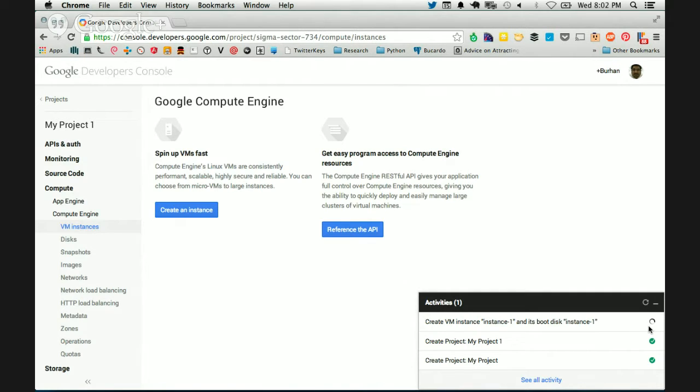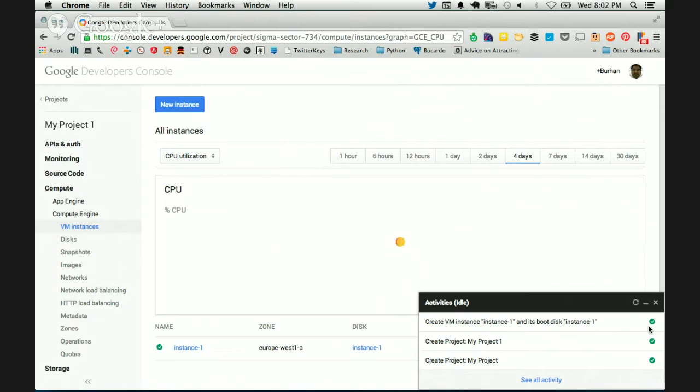If you compare this to how Amazon works, in Amazon this process is a little bit easier, to be honest with you, because EC2 has been around for a very, very long time. There are a lot of templates that you can directly clone to create machines. Here, it's more of a do your own thing.